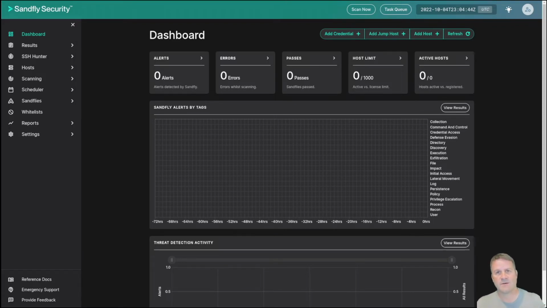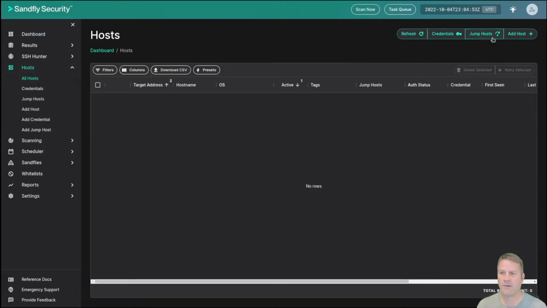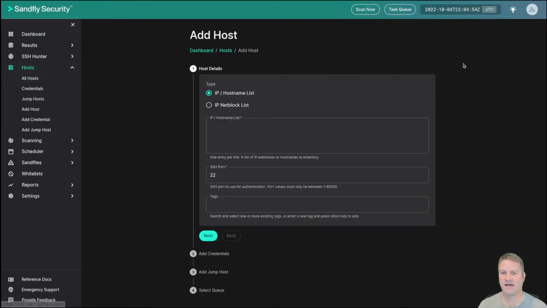So in this case, what I did is plug in the Raspberry Pi. It's going to boot up and pick a DHCP address, so I actually don't know where it is. We're going to go to our add host, and I'm going to show you how quickly we can find these devices.